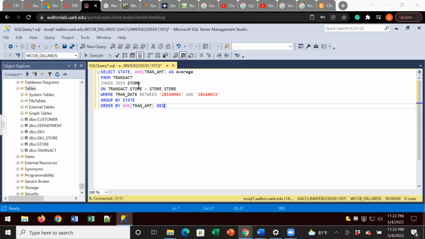So on this fourth line, it's basically saying that there's a store column within the transact table and a store column within the store table, and that is how they will be connected.